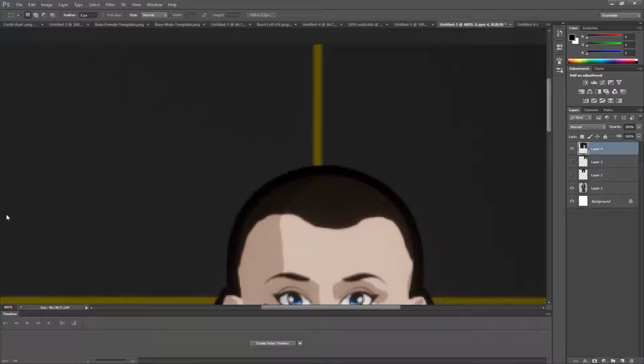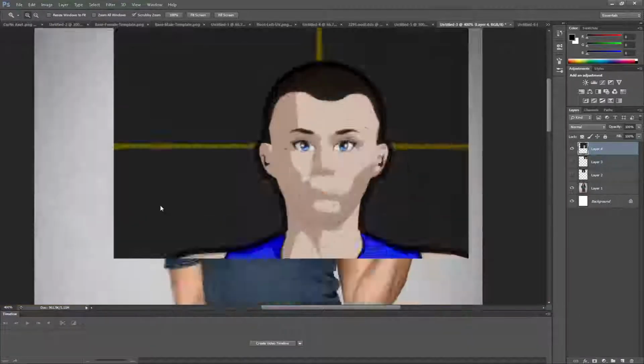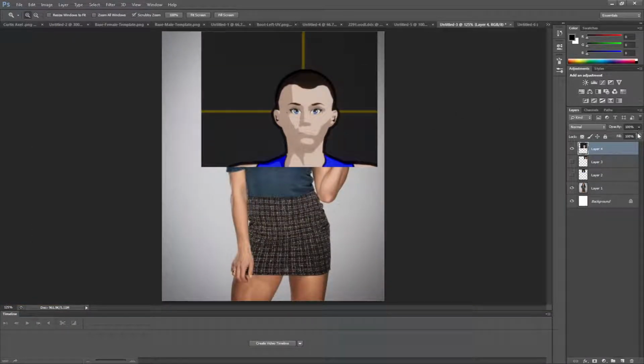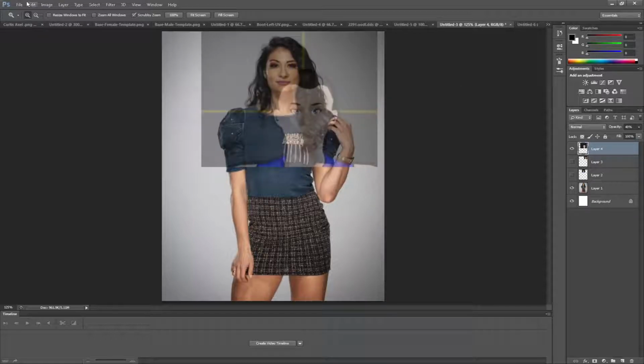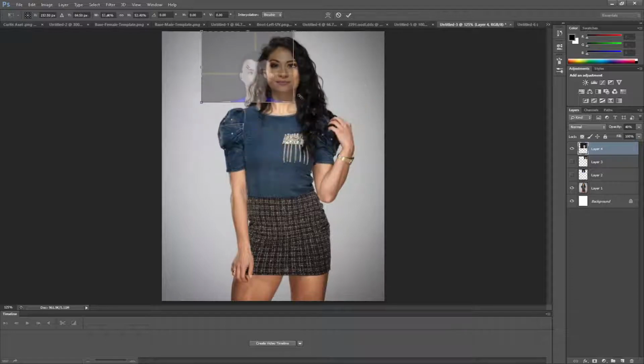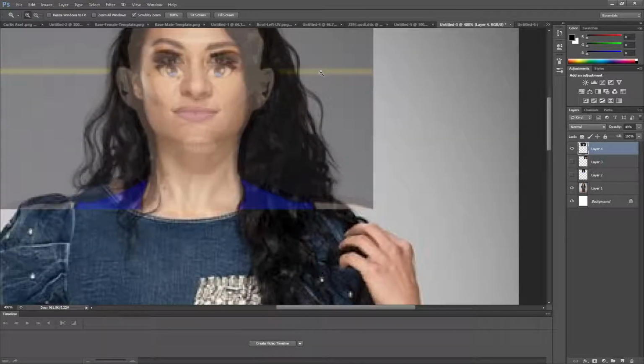Now, zoom out a little bit so you can see what you're doing. What I want to do is line this screenshot up to Jessi Kamea's face, so we can see what needs to be done. And right now, I'm going to zoom back in. You can see the eyes are a little too wide on the CAW, and I'm going to need to size those down as well. The jawline needs to be brought up, as do the ears. But before we do any of that, I want to put the hair on here.